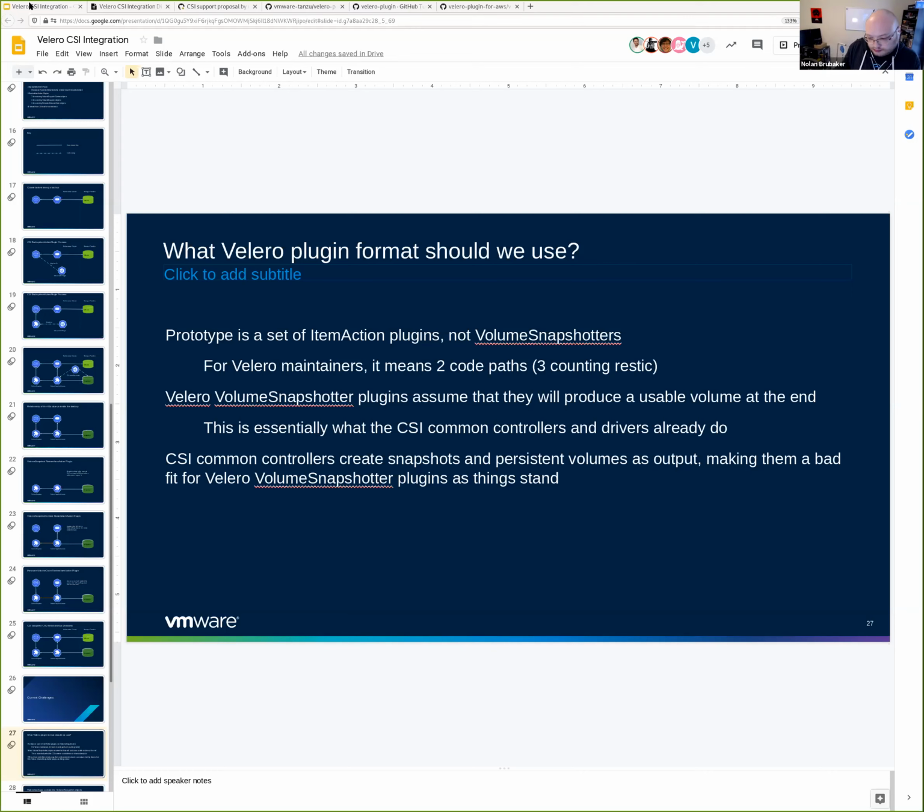But if we decide to make RESTIC a volume snapshotter, at some point down the road, we're going to have the situation where we're ready to deprecate volume snapshotters because everything else has moved over to CSI, except we'll then potentially still have this one special volume snapshotter for RESTIC. So I'm still undecided on that. I'm not necessarily sure that it makes sense long term, but there's also a possibility that way down the road, if CSI provides snapshotting functionality for enough providers, RESTIC goes away as well.